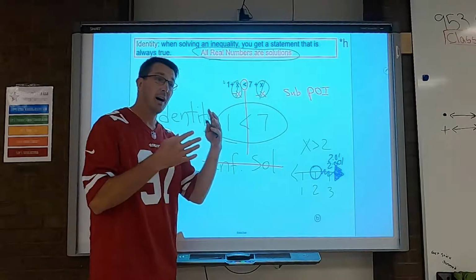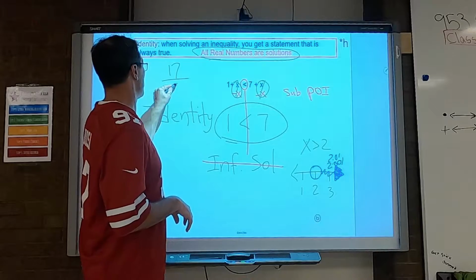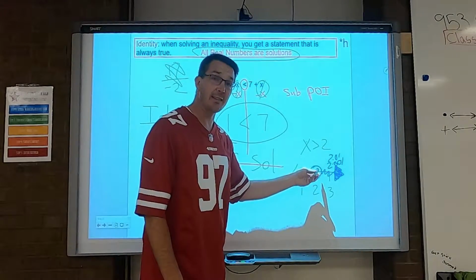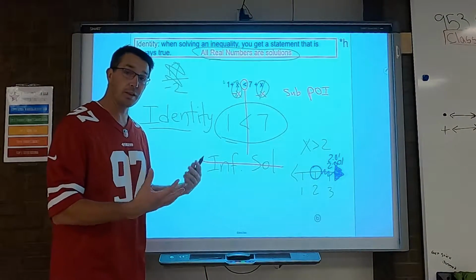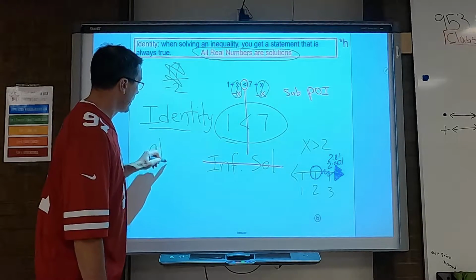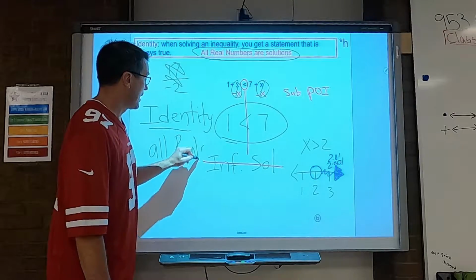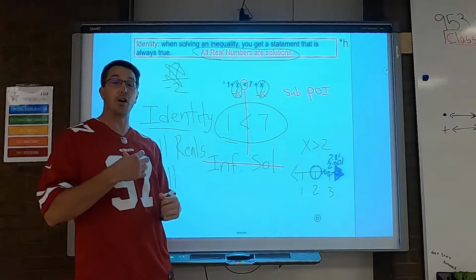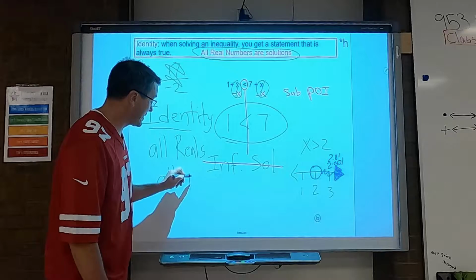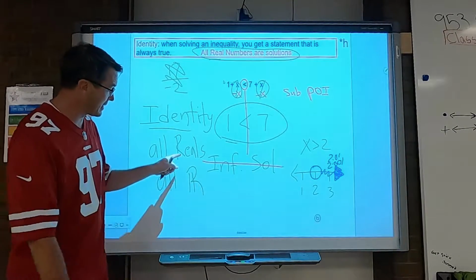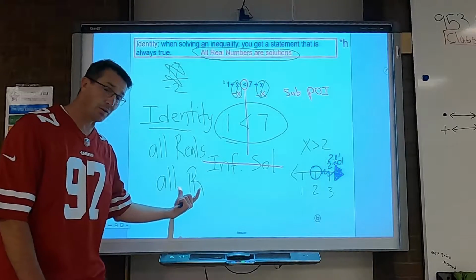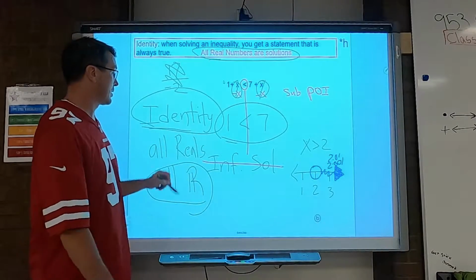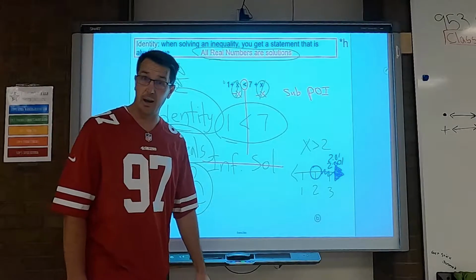Pi, that's a real number. 17 divided by -2, guess what? That's a real number, right? And so what we do is, instead of saying infinite solutions, if it's an identity and everything works, we're going to say all reals. The word reals stands for the real numbers, or you can write down, if you want to be cool about it, and you're going to learn about this in our next unit called set notation, this is the symbol for reals. It's basically a double line with an R. This is the symbol we use for real numbers. So we're saying all reals. So you would write this, or you can spell out all reals if you have an identity.